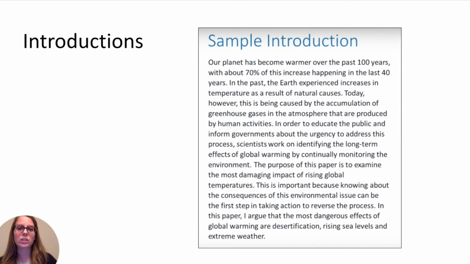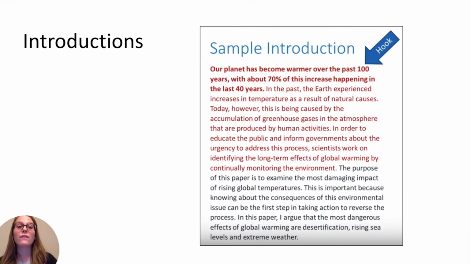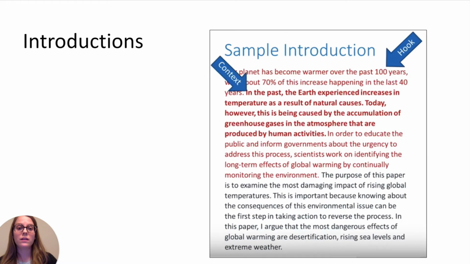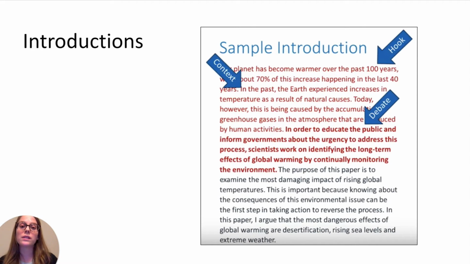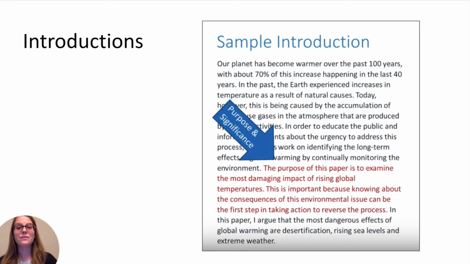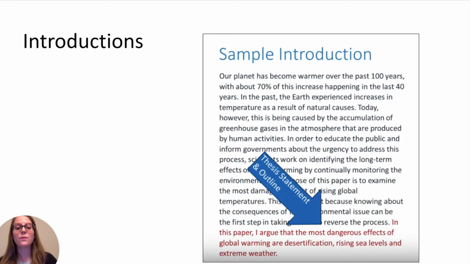Here is a sample introduction based off of an academic writing piece on global warming. So first, we have a hook. This is what is engaging the reader to continue to read more. Then, we have context. It provides an area where the learner understands why we are doing this study and also what others have said. This one in particular provides a debate. It looks at former opinions and thoughts on this topic and then correlates it to what we are going to be writing on here. Then we have the purpose and significance, and finally we have our thesis statement.